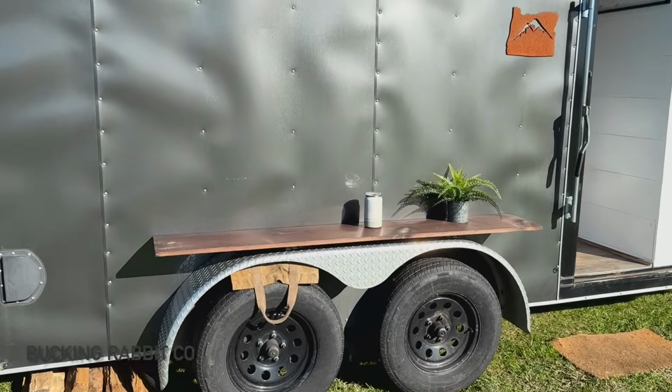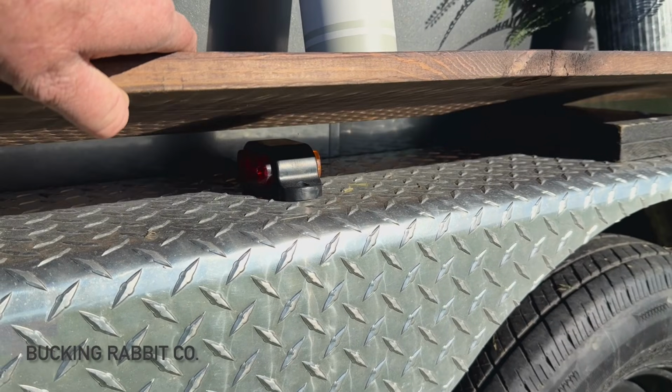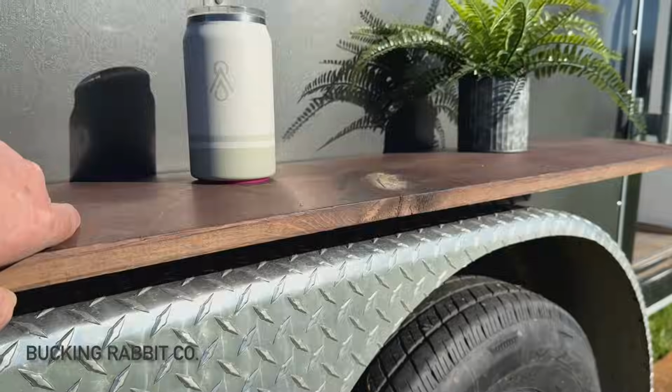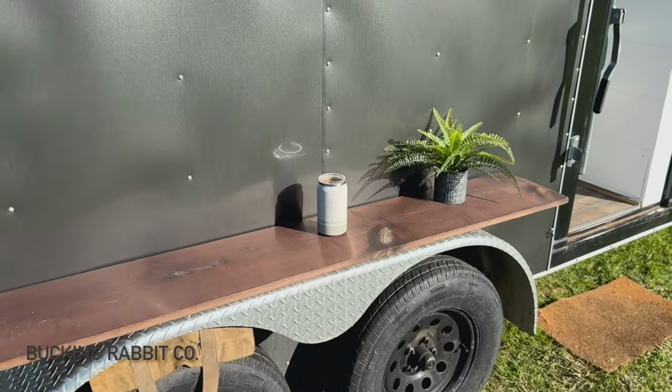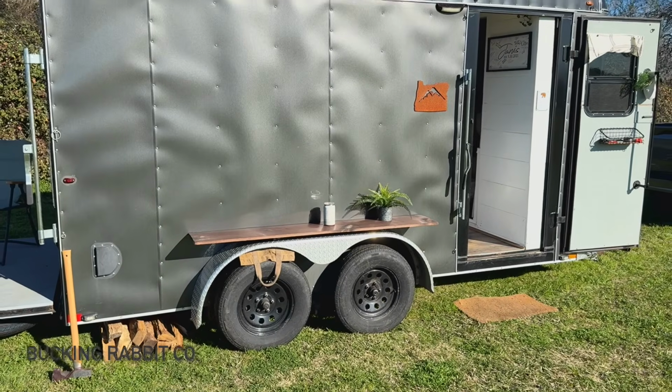I did have to make some spacers because there is a marker light right there. So as you can see, we have spacers on both ends. We just put those on. And then now we have a nice little sideboard table utilizing that fender space on the side.